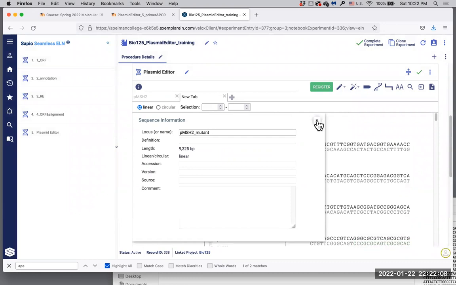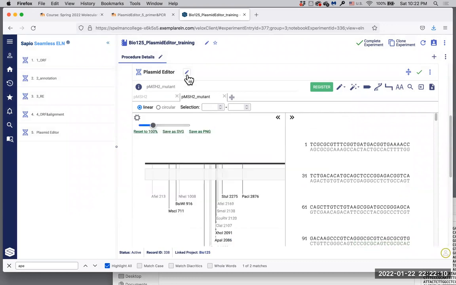Rename it. And also rename this module. All right, so now all the sequences are ready.